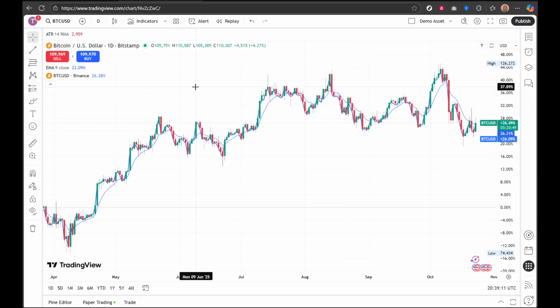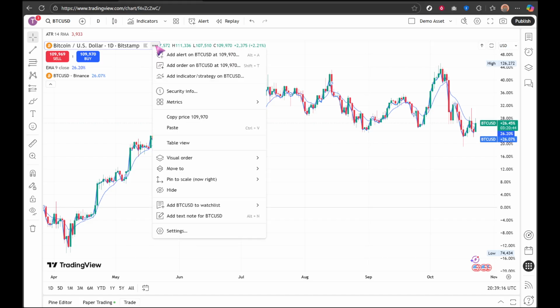Now take your cursor towards the top left, or specifically look for the chart elements wherever they are located in your interface. What you're looking for are three vertical dots, often referred to as the More button. This can be accessed easily using a hotkey combination on most systems. If you're using a Windows PC, press Alt plus N. For Mac users, it would be Option plus N. This shortcut will instantaneously bring up additional functions for your chart.